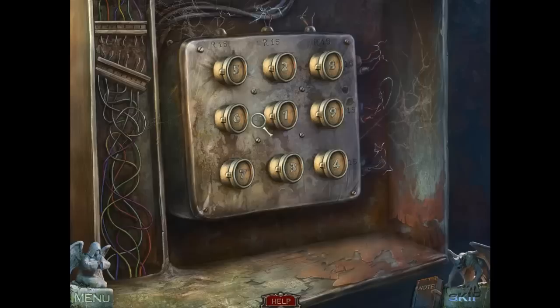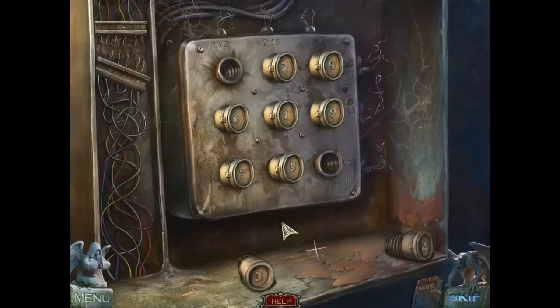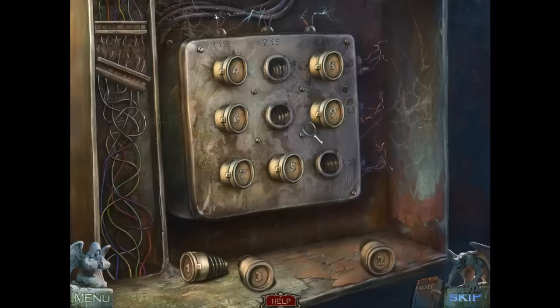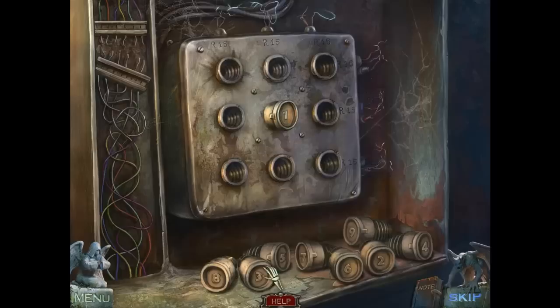Damn. I think this is wrong, but... let's put 5 here. 5 right here is 12. But then I need 3 up here. Damn it, man. I don't know. Maybe put like 1 in the middle. Let's try. 8, 5.